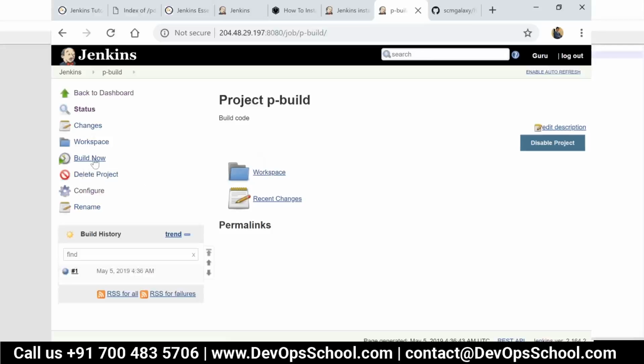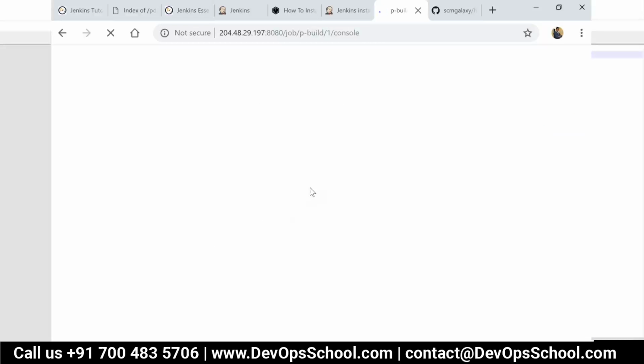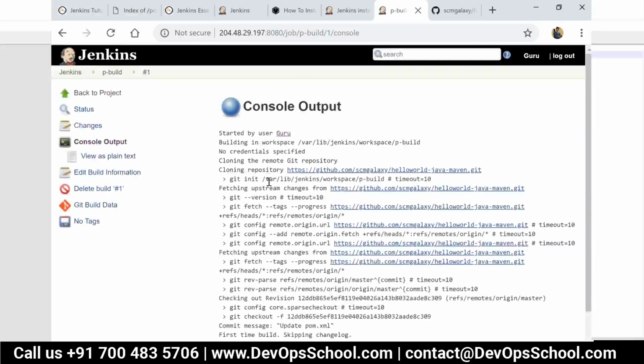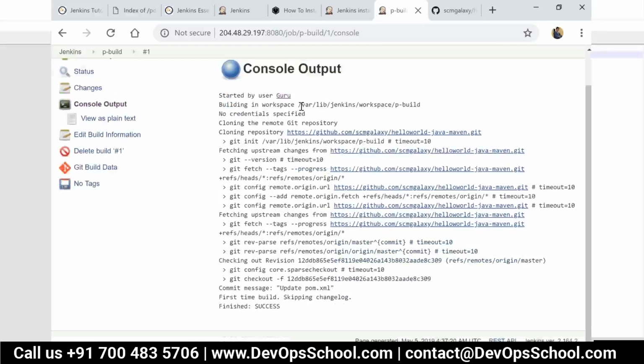Wait for a minute. Once you configure that, if you want to run the build, you need to click on build now, so that will trigger the job. And here is the console output. You need to click on that ball, and it will take you to the job specific log. So this is build number 1. If you want to have a closer look at what happened, in the workspace it checked out the code, and that's it. It finished successfully.